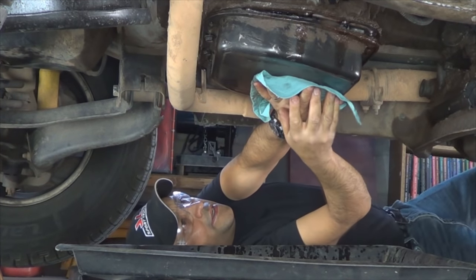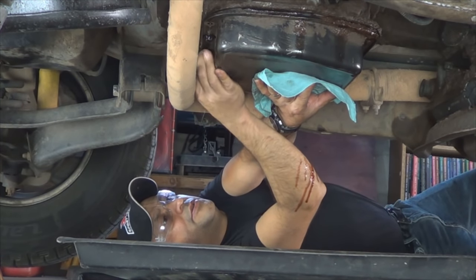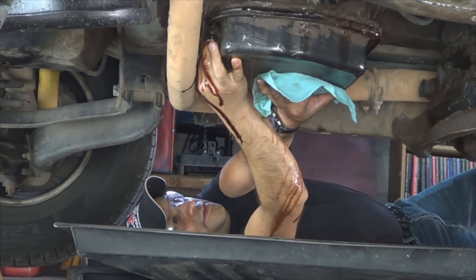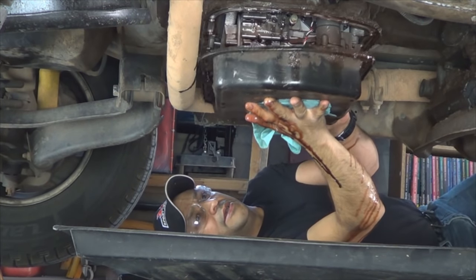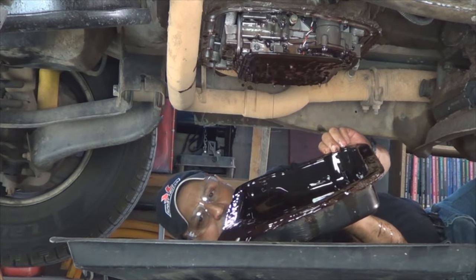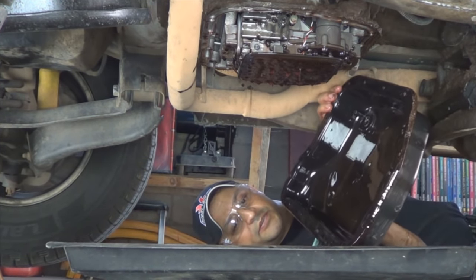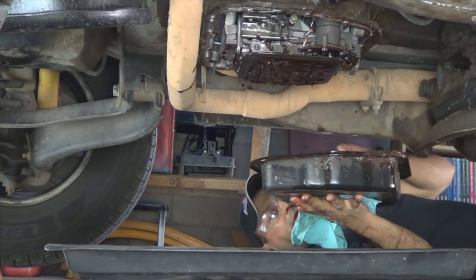Be able to hold it with your hand, remove the remaining two bolts. Alright, so now just slowly set the pan down, finish draining it. And obviously leave the pan under the transmission because it's going to keep dripping for a while. And set this thing somewhere else. Clean it.